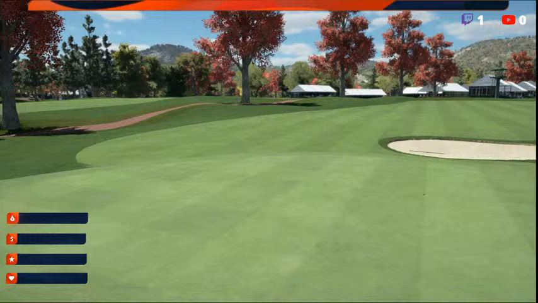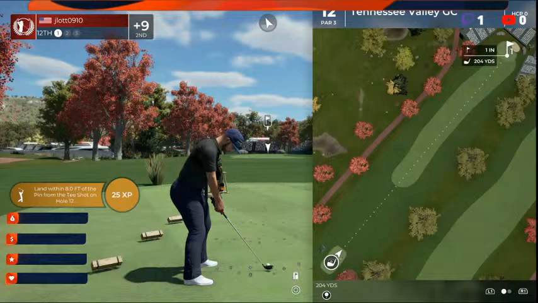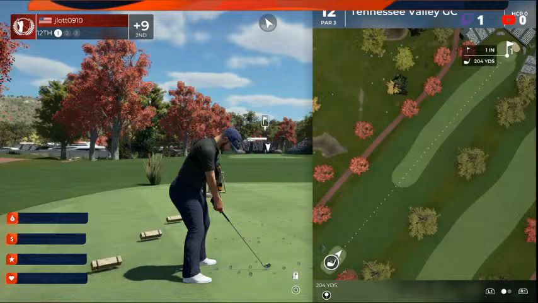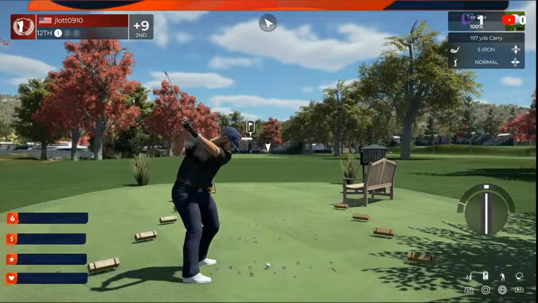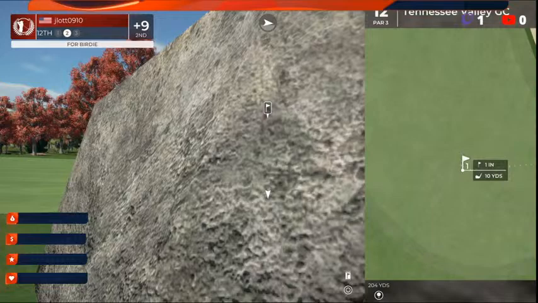All right, let's take a look at the standings. And you're currently sitting at 9 over par. Okay, careful out there. We got a tailwind. Well, better luck next time. On the green side, rough currently.